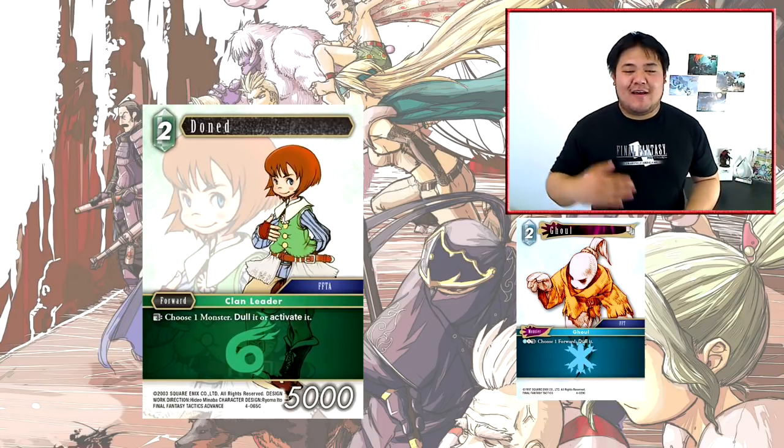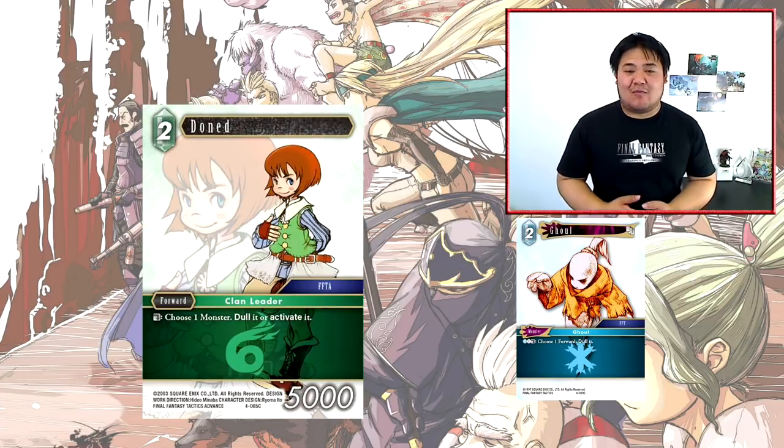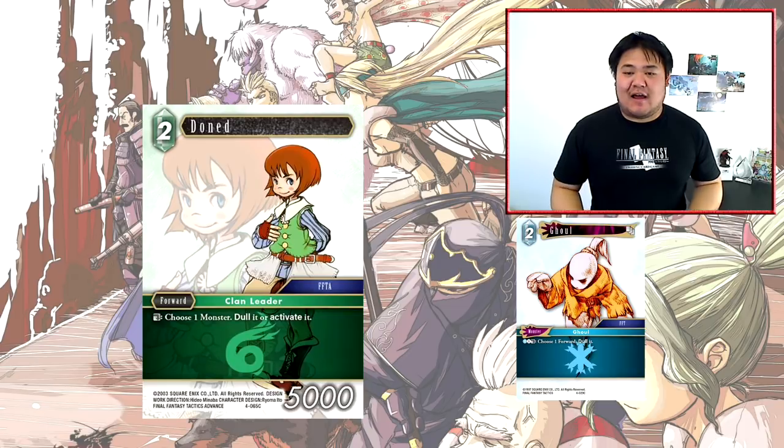And so Doned, his size doesn't really help him, and his effect isn't too relevant, and he's in Wind, so Wind is able to play Alexander. So if you really want to deal with your opponent's monsters, Alexander's always there to do it for you. So this card is kind of outclassed in every part of its effect, so this card won't really see play because of that.